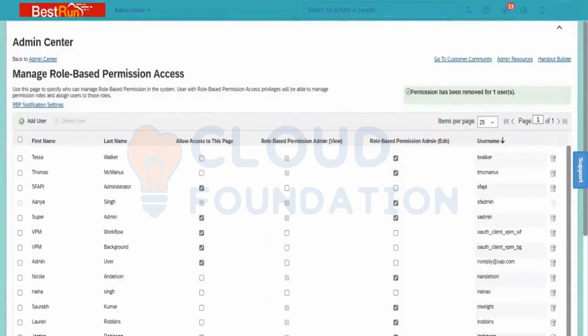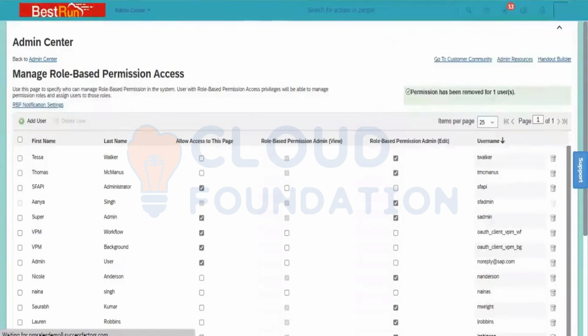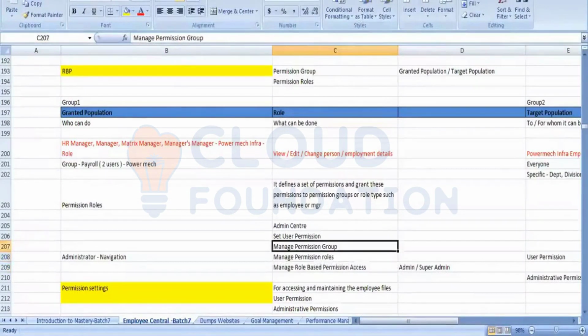So again going back into my Excel. I already removed the permission. So this is the use of manage role-based permission. Apart from that, we have other tools: permission, group permission, roles, user permission and role search permission.